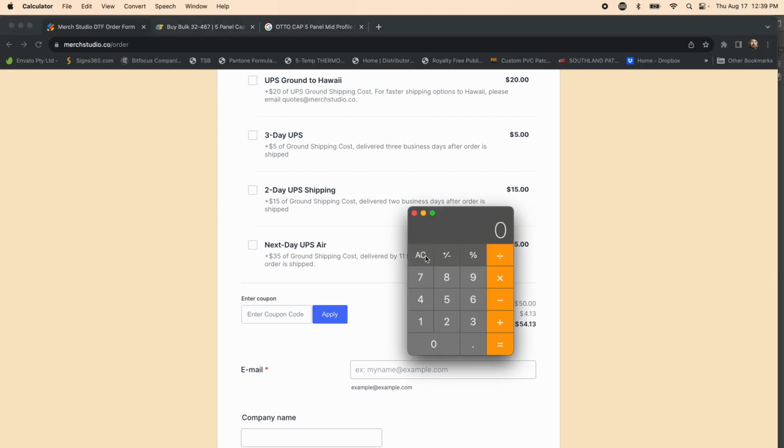Okay, let's get the calculator up. Once again, 54.13 divided by 120. So I have 45 cents. 45 cents in each one of those cap designs.